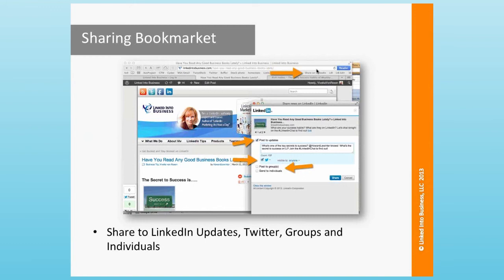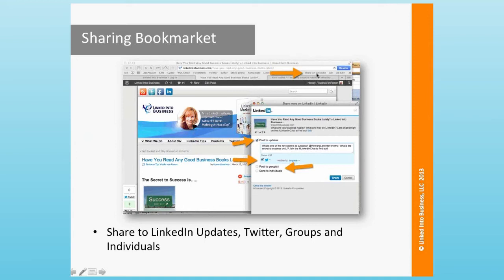So if you find a page, or if you have your own website, blog post or sales page that you want to share, instead of copying the headline, going into LinkedIn, going to your home page, clicking on the updates, writing about it, typing it in, sending it to Twitter, and then maybe going to all your groups and posting it in each group, and then, oh yeah, John Smith should know about this, so I'm going to go into my connections and find that connection. Oh my gosh, LinkedIn won't load because it's being a pain in the butt today, and where's John Smith? That would take like 10 to 15 minutes, and you'd never, ever do it.